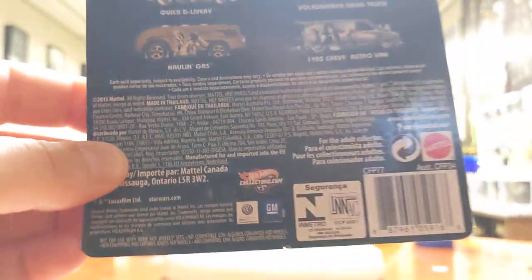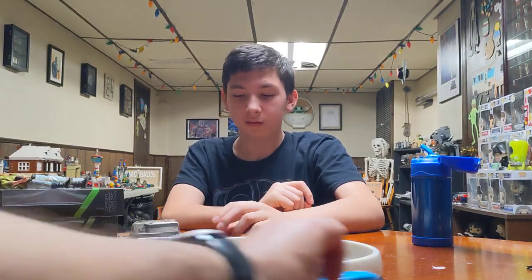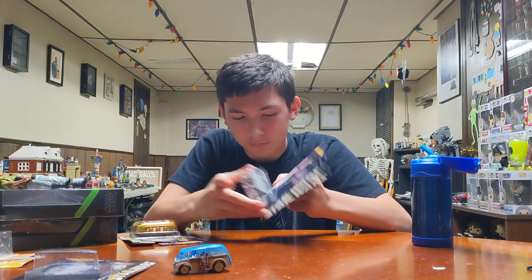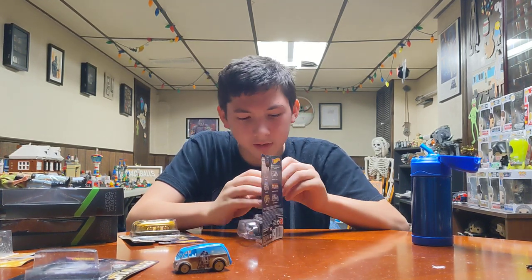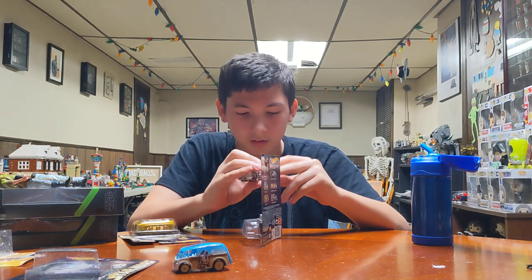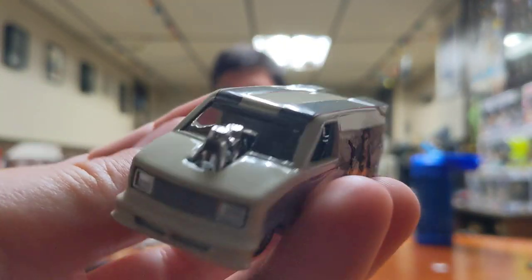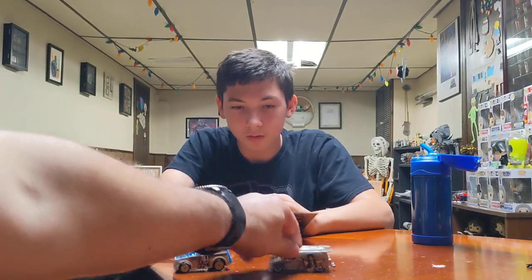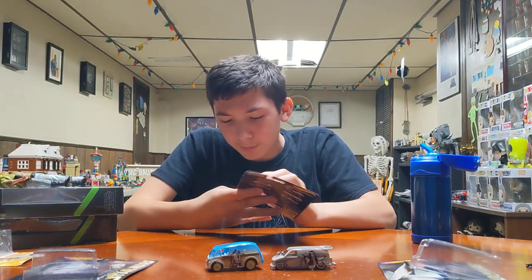2015 — see, 2015, from Mattel Hot Wheels. These are pretty cool, right? I wonder if it goes in my carrying case. It might fit in your carrying case. Here, we can move this out of the way — we don't need this Han Solo. I think it was supposed to look like the Millennium Falcon, probably with the pieces on it. Let's see it up close. Since the Millennium Falcon goes hyperspace — that is pretty cool. It's painted all nice, look at that. All the Hot Wheels collectors are like, 'No, you opened it!' Here's the Hot Wheels in front of it.